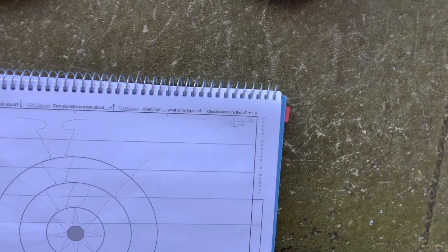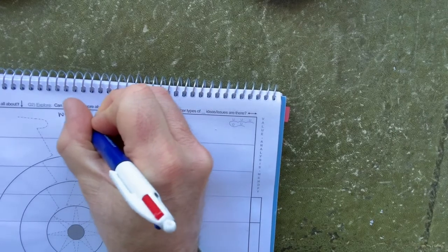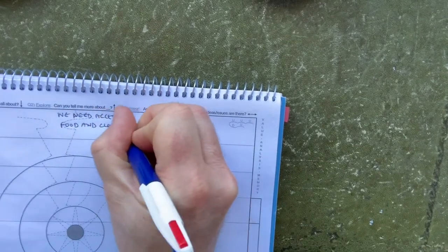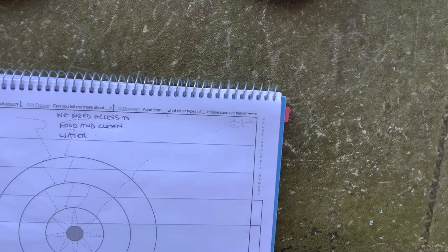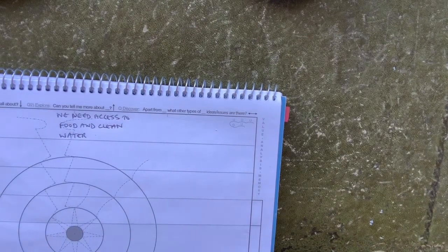Okay, let's take a look at how you could restructure a sentence. The sentence that we're going to work with is: we need access to food and clean water. Here's a sentence you might typically hear from a geography class, or listening to the news talking about developing nations and the sorts of challenges they might face. In that sentence you've got eight words, and what I'm going to do now is show you how to restructure that sentence so that you can get a few key outcomes.